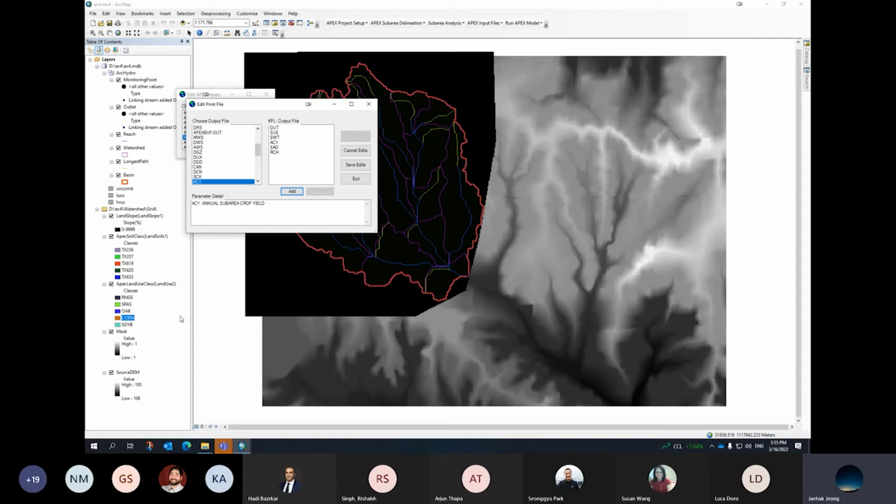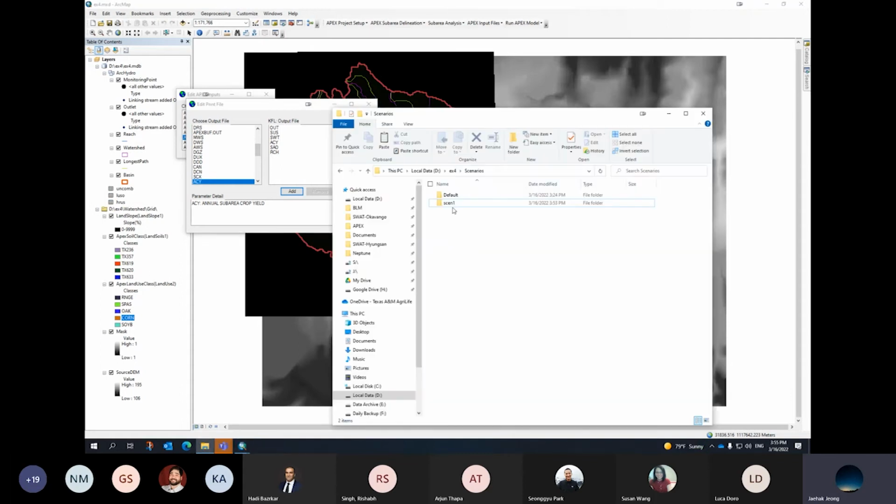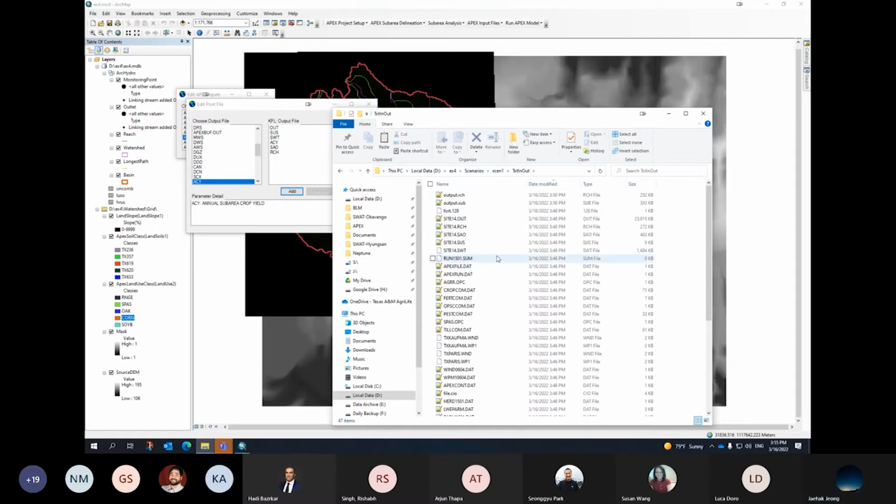Then in your previous simulation, if you go to the txt out, sort it by date, then you had only out, RCH, SAO, SUS, SWT, all those except for ACY, right? So those are created because they were turned on, all others turned off, right? So now I have included ACY.